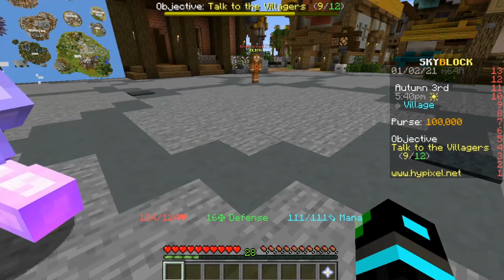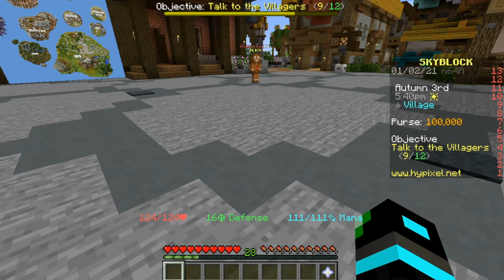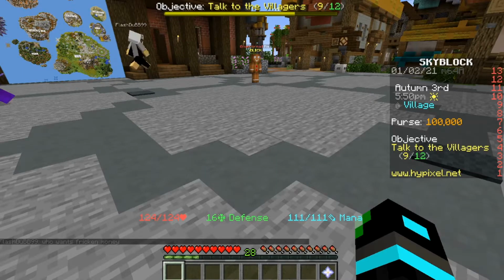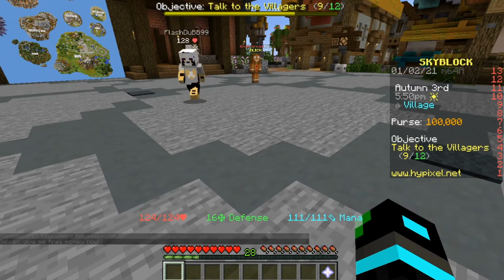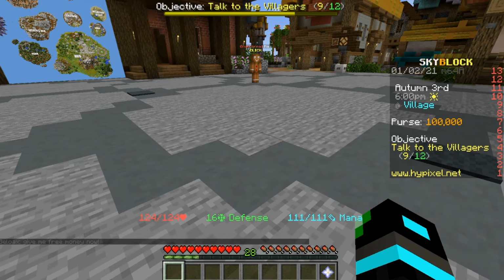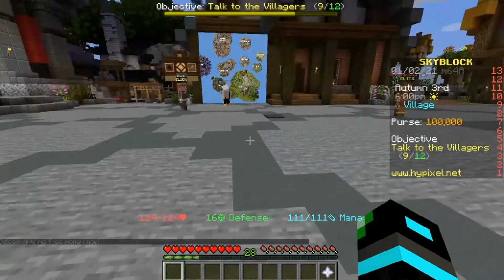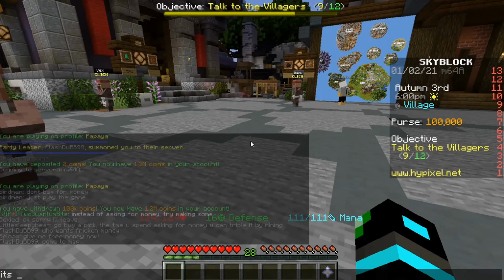But anyway, Flash sub, what's the first way that we're gonna be giving away coins? Your limit for this first one is 5,000 coins. That's one way. That's one give way. Give me free money now. Here, I'll tell him come to map. Come to map.